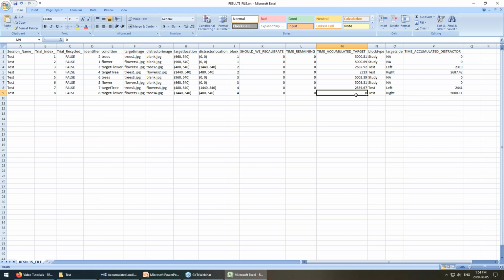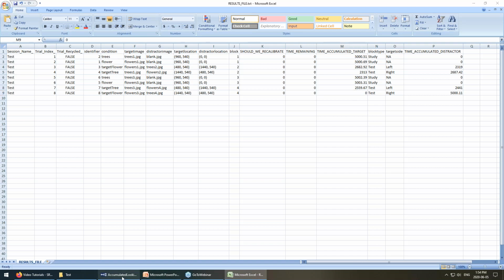So that is basically how this accumulated looking paradigm works. I would encourage you, if any of this is unclear, you can take a look back through that PowerPoint, or just don't hesitate to get in touch with us. If you have any questions, send us an email, post on our support forums, call us, however you would prefer to get in touch. We're happy to answer your questions.